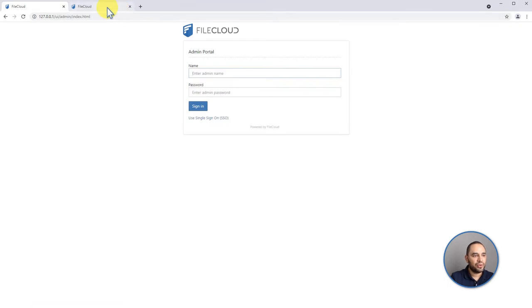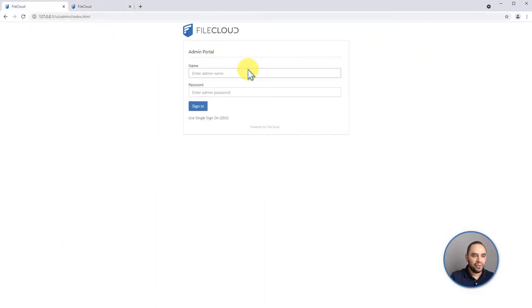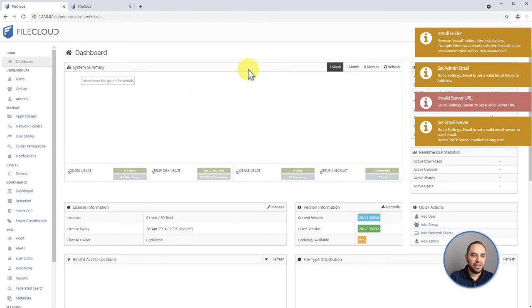If you want to go to your user portal, that's using your production URL or your IP address without anything, it will take you directly to your user portal. To log into your admin portal for the first time, the default, if you install it on-premise, is always admin and password. So you can use that to log in. And once you log in, we can change that information in here.